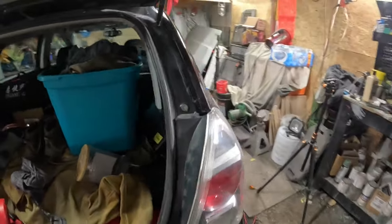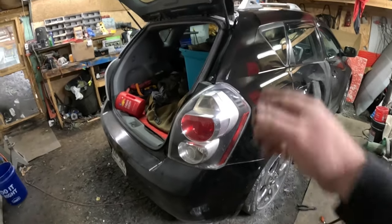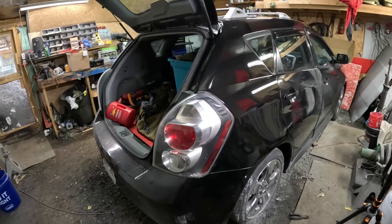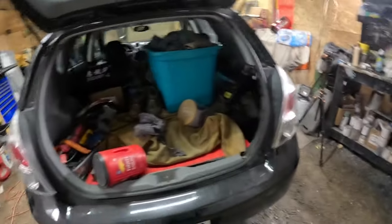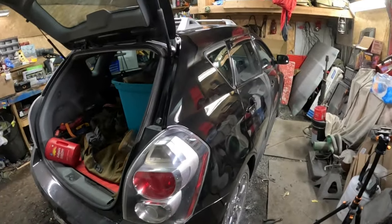So I'm definitely going to make sure that the lights work. If I was smart, I'd put new bulbs in there before I put the panel on, but that's actually a junkyard light. But, you know, new lights could blow just as fast as an old one, so if it ain't broke, don't fix it, you know? But I am really happy with the way this came out. So nice.